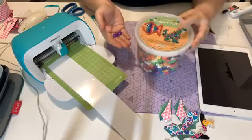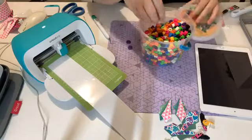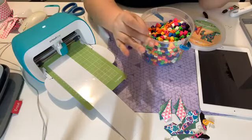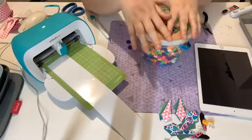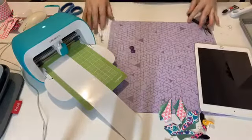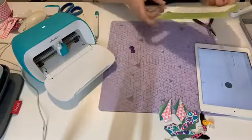I know that there's other brands, like you said, hama beads, but you would probably want to check the size of them. These ones here, I don't have a measuring tape in front of me, but they probably stand about 1 centimeter high, and they're probably not quite 1 centimeter in diameter. If you get ones that are too small, the bead droplet won't be the right size, but you can still make really cute earrings with smaller ones. I just like this size because you can put bigger designs and your vinyl will work better for it. So now I can unload my mat because my design has been cut.